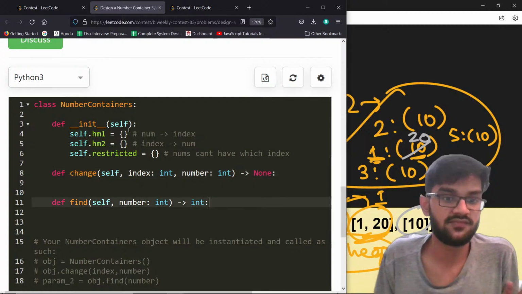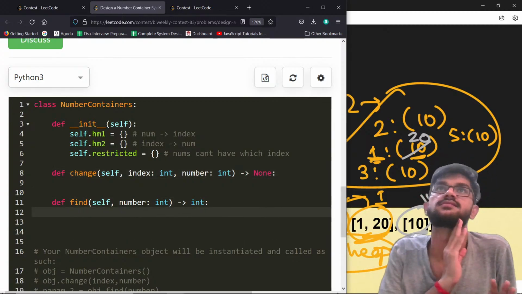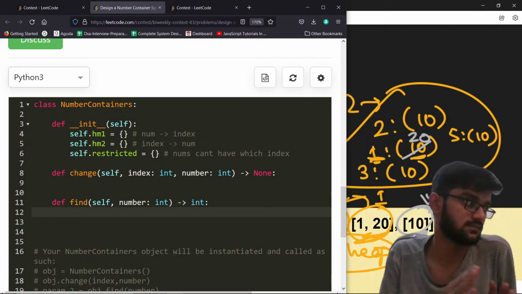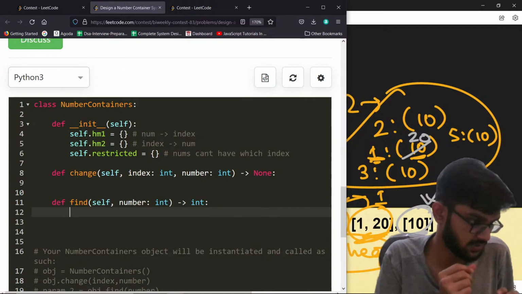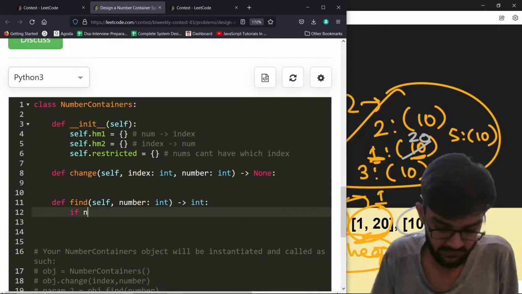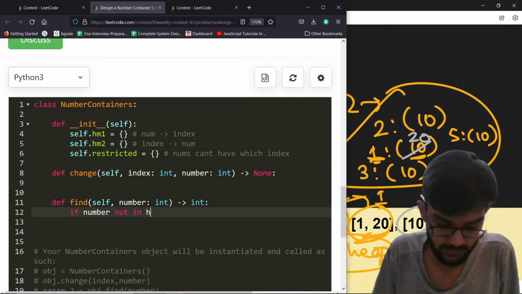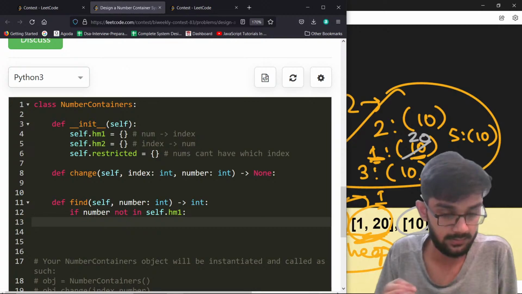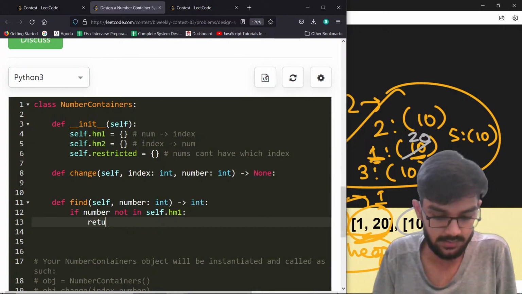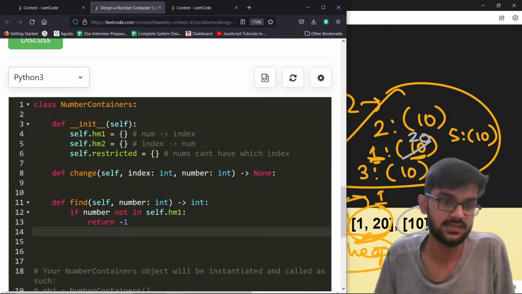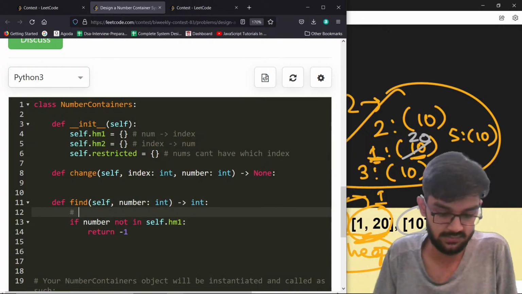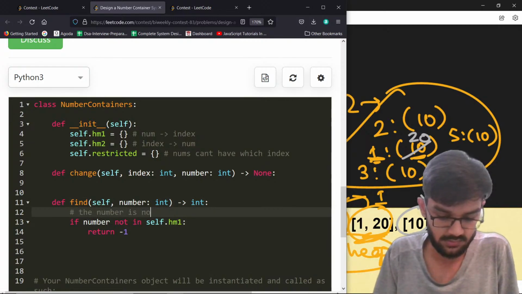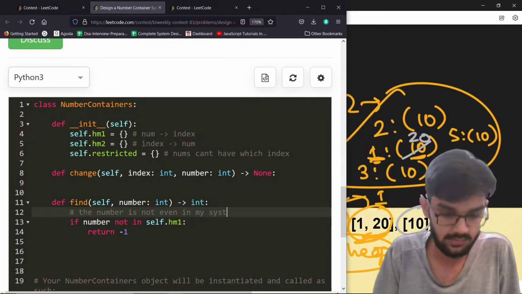Change. Let's say find. Find is a very simple operation, in which I'll check if number not in self dot hash map of 1. In that case, I'll return a negative 1, which means the number is not even in my system.